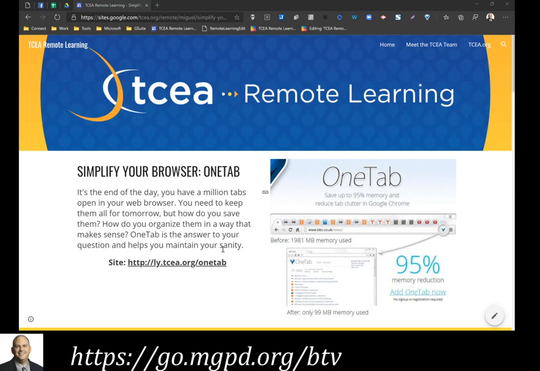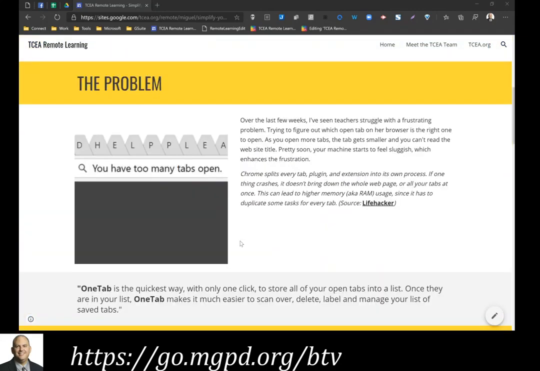Like a lot of people, you probably have a lot of tabs open on your device. And this can be pretty overwhelming, whether you're on a Chromebook, which usually has a smaller screen, or even on a desktop or laptop computer. You end up with so many tabs across the top that you can't even see what they're about. The little icon doesn't show up too well, and it's just difficult to figure out.